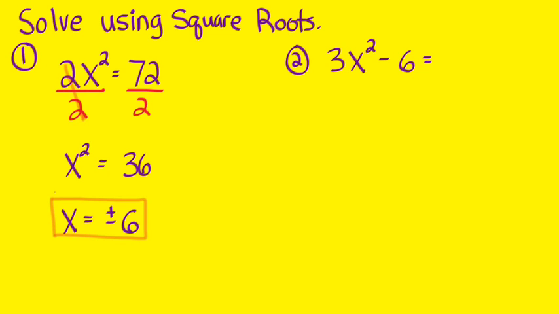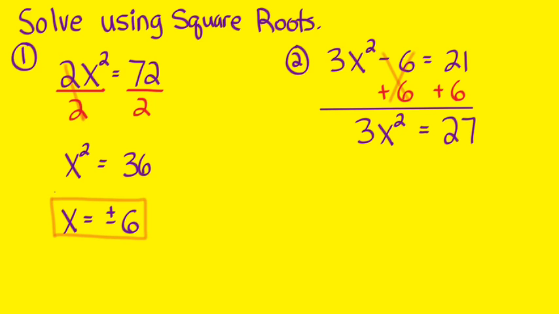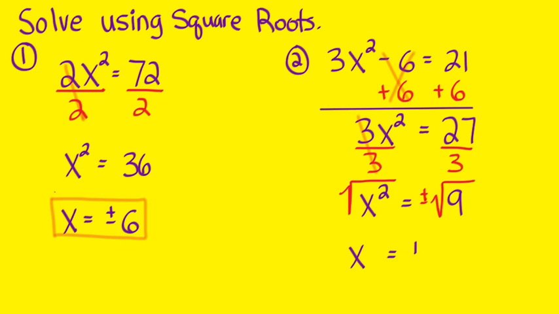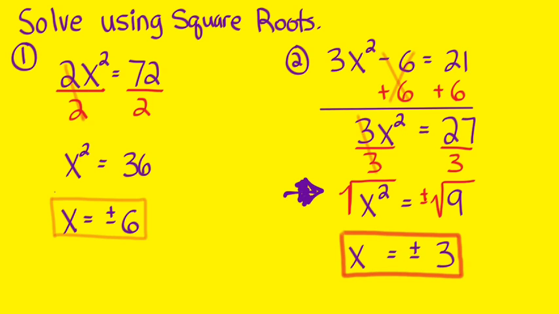Let's look at it again. If I have a more complicated equation, I could first isolate my x, so I need to add 6 because I use my inverse operations and PEMDAS backwards. So to isolate, I always want to subtract or add before I multiply or divide, and then use our exponents, which is what we're doing here. So I get here, divide by 3, and now I can square root. So plus or minus 3, plus or minus 3.